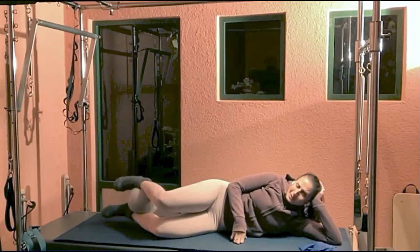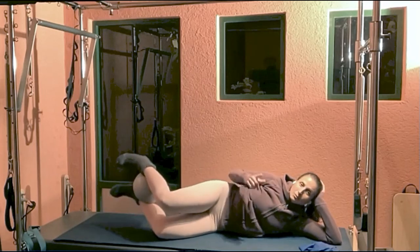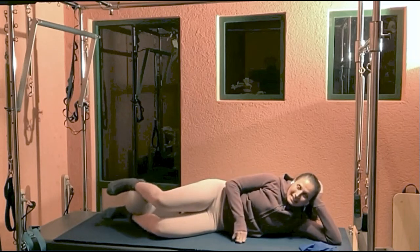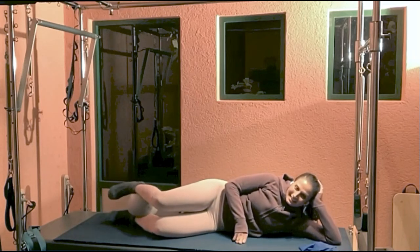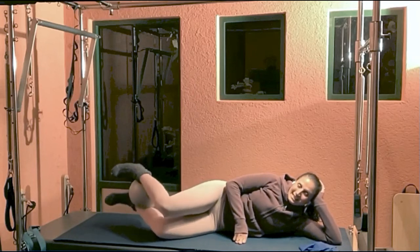And then I promise by the end of this week, you'll know also how to release that area when it gets all wound up, because we're doing a good job winding it up right now. Great. Good. One more here. Nice job.